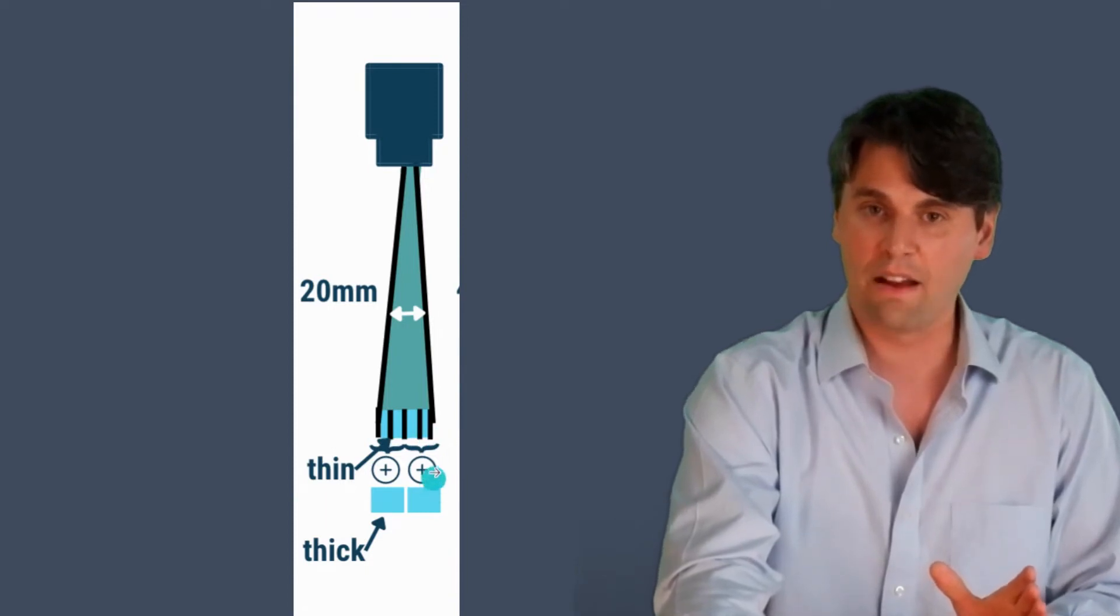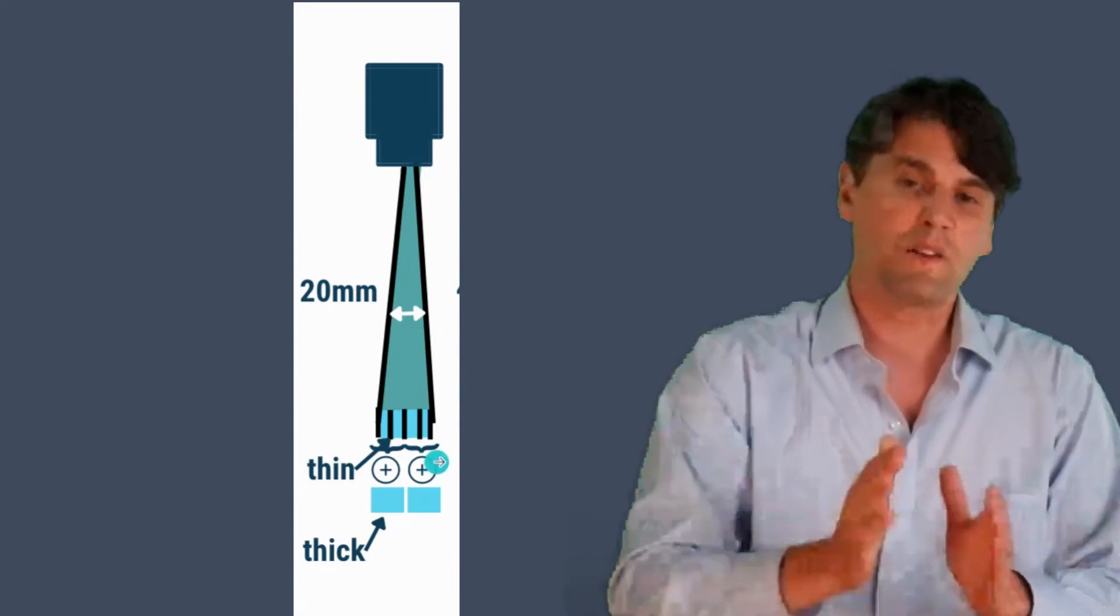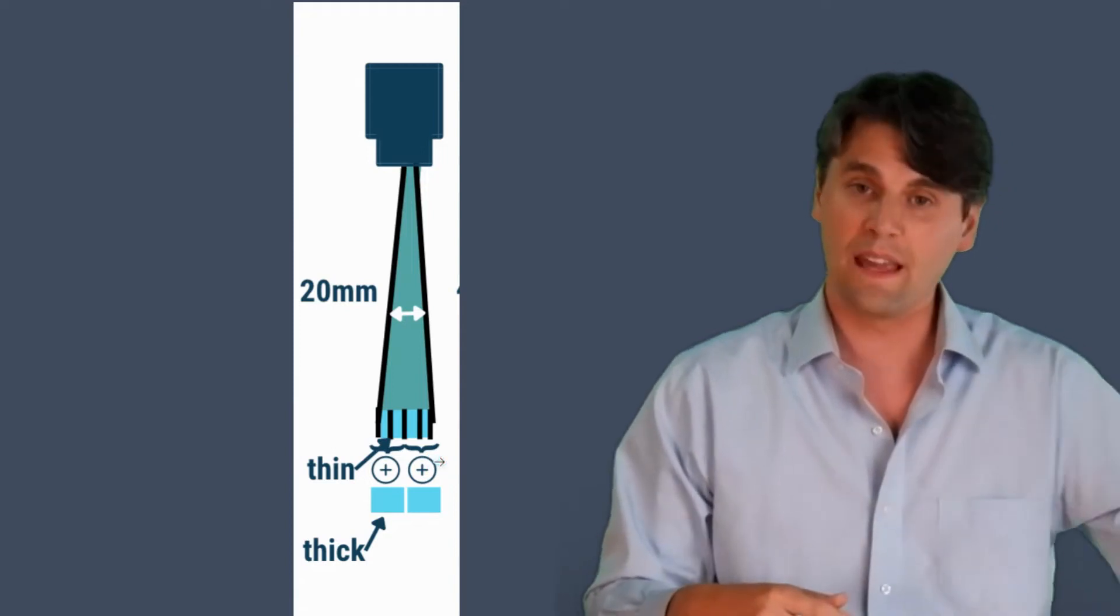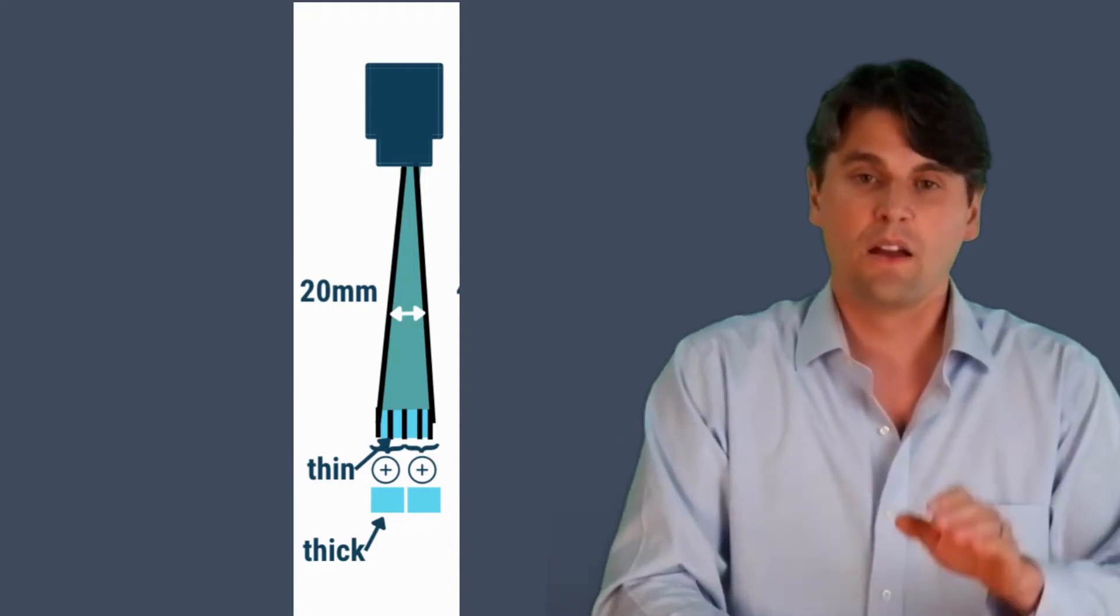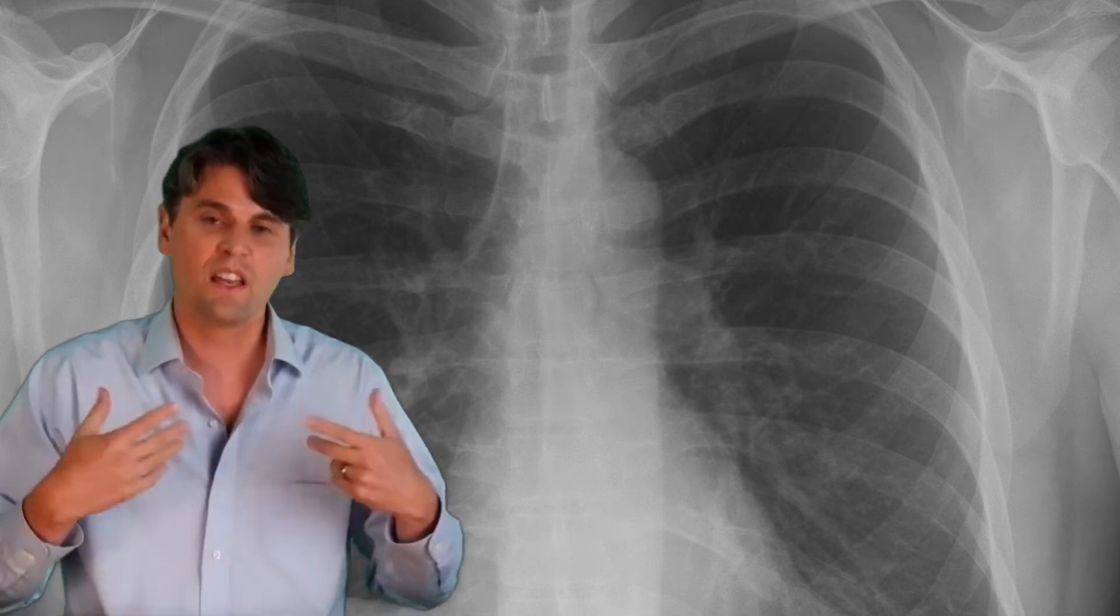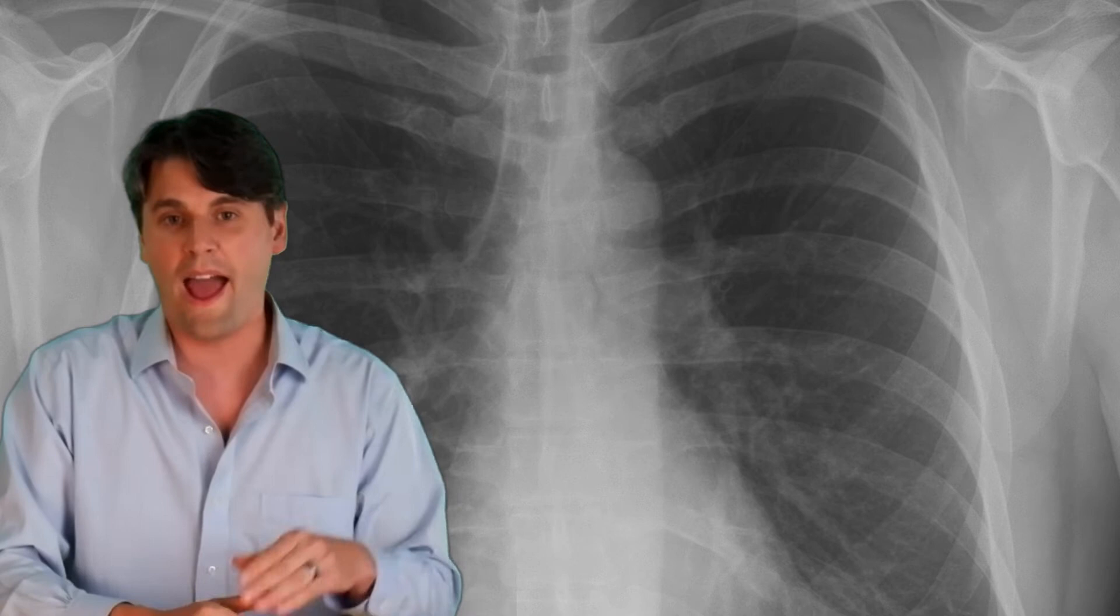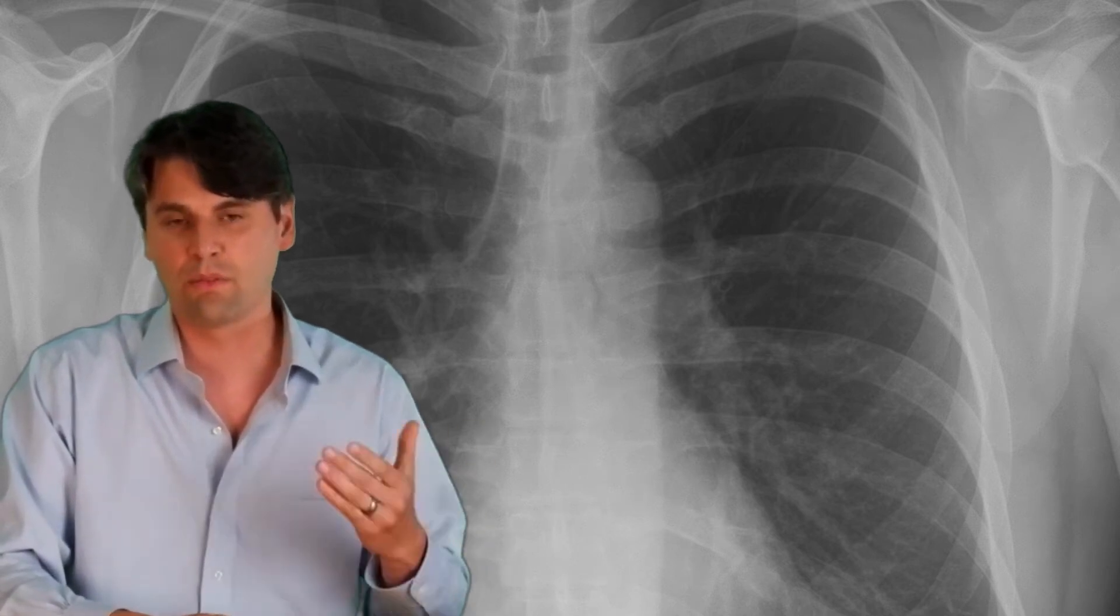This can be done by essentially averaging those slices, either in the projections or in the images after they're made. Though the rows are relatively thin in the z-direction, you still can get your thick slices so that you can do axial reading from the relatively thick slices. And this is preferred because of the contrast to noise, which is better on those thicker slices.